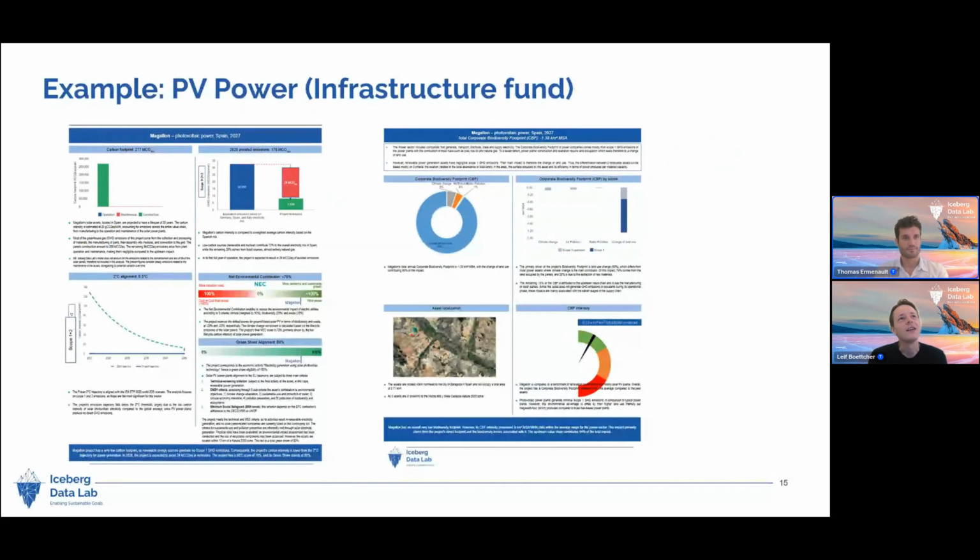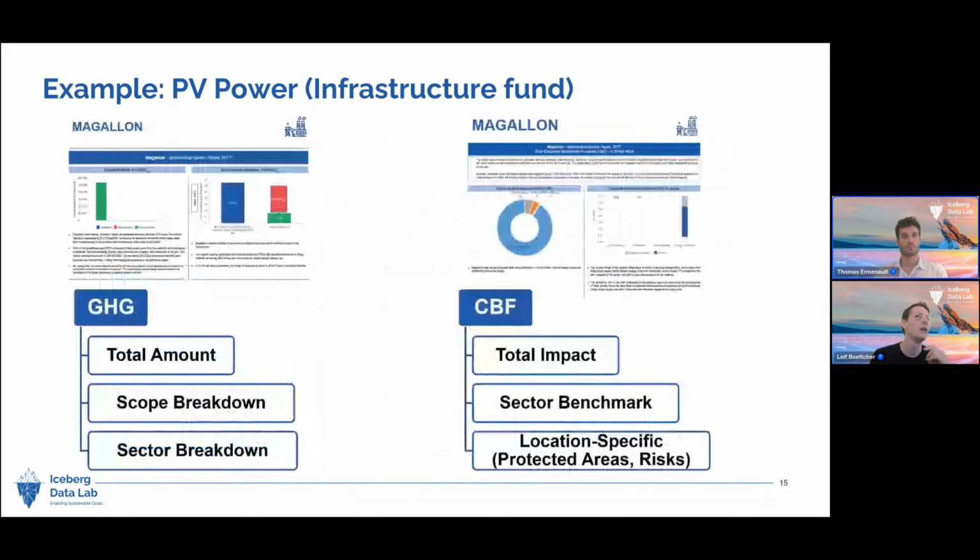Exactly. So what happens then if we get fed all this data and our machine produces the indicators? Specifically for infrastructure projects, we're going to produce a report that presents everything. We're not only going to produce a report, we're also going to make the data available in Excel form. But this here is definitely more illustrative. So we're seeing different categories here, and I want to just jump into some detail quickly. For example, here we have GHG and CBF, so that means carbon emissions and biodiversity in more detail.